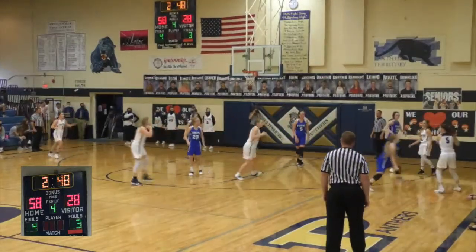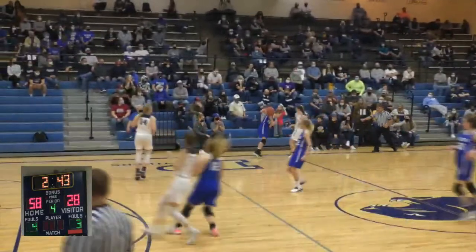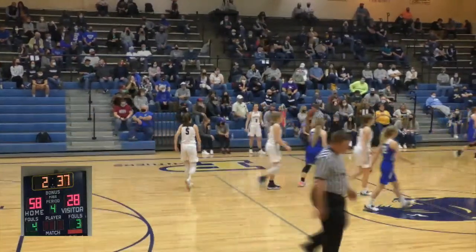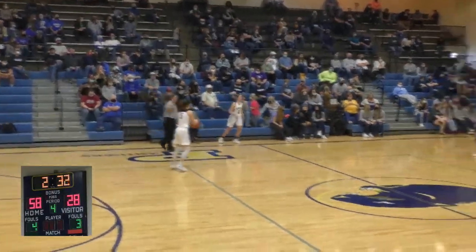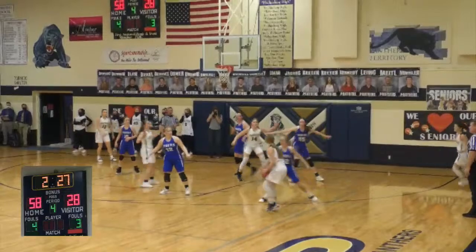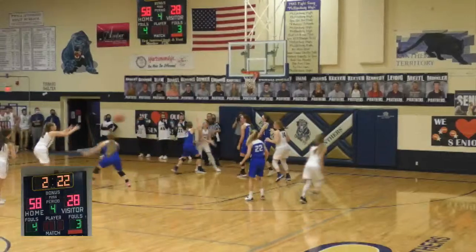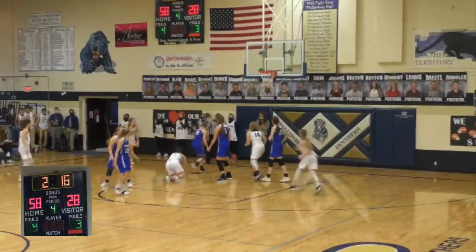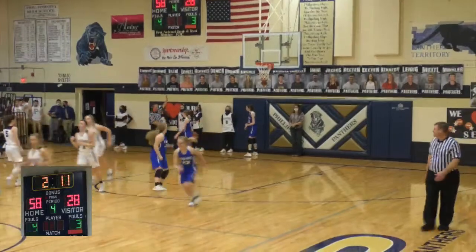Madison Soliday with the ball. Back out to Jalen Miller. Loses his handle on the ball. Going to get called out of bounds on Stockton. Caitlin Cheney to throw back in bounds to Trinity Gross. Madison Soliday with the ball now. Over to Trinity Gross. Trinity Gross drives in underneath the basket. Back out to Emma Honeycutt. Back over to Caitlin Cheney. Caitlin Cheney with the ball. Loses handle on it. Wild pass will be out of bounds on the Phillipsburg Panthers.